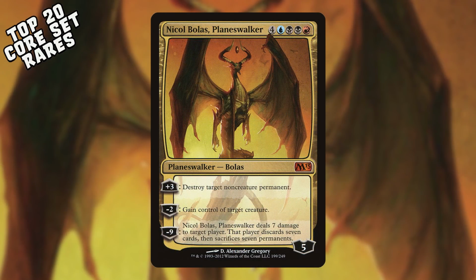Now the list wouldn't be a list if it didn't contain Nicol Bolas. So we're going for the M13 Nicol Bolas Planeswalker. 4 blue, double black and red. It's always hard to cast Nicol Bolas, but just look what you get for that mythic rare. Comes in with 5 loyalty, and it isn't a +1, it isn't a +2, it's a +3 as the first tick up on Nicol Bolas. Destroy target non-creature permanent, so you can get rid of so many great things there, and that of course includes lands.